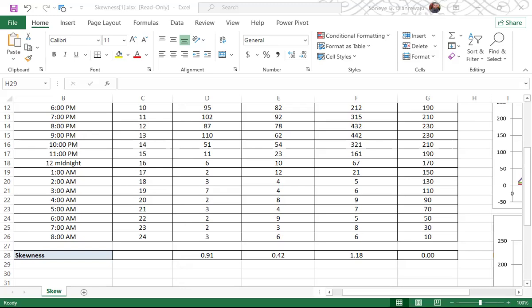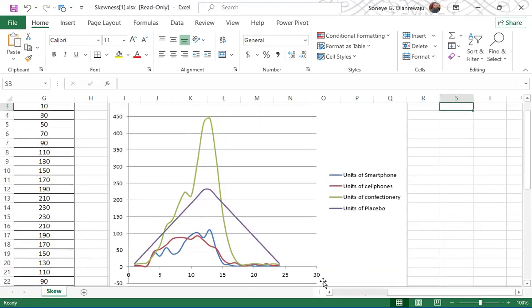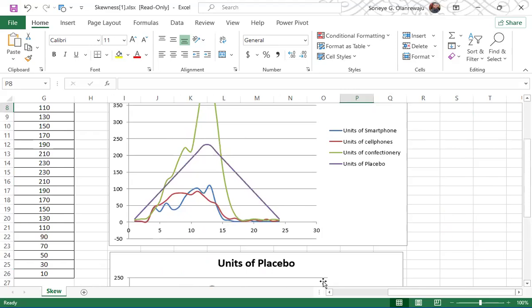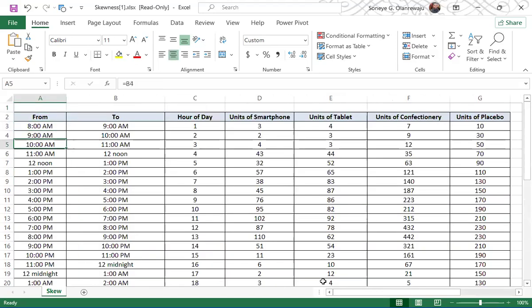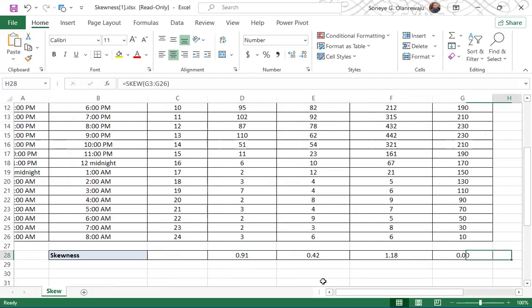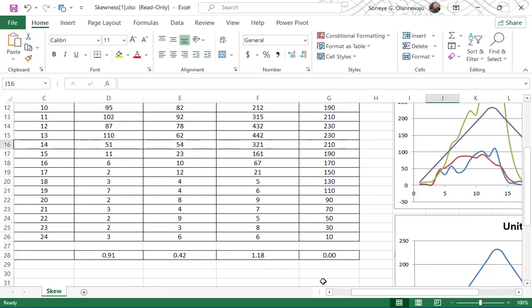So now let's go on. This is the skewness. Now this is the graph for all of them, plotted together. Most of them skew to the right. If it is negative, it would be the other way; I think there's one that is negative there. Is there? The one that is negative is... all of them skew to the right. So the skewness is to the right for all of them. That's what we are having.